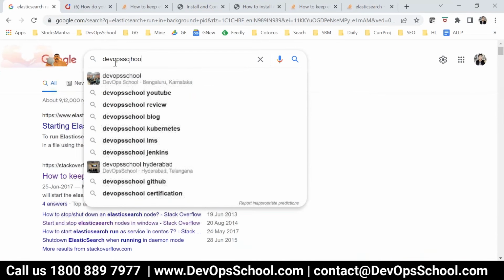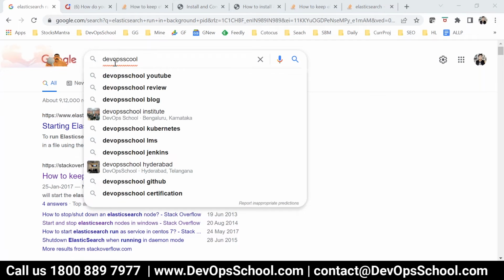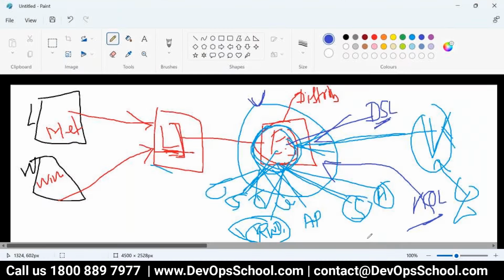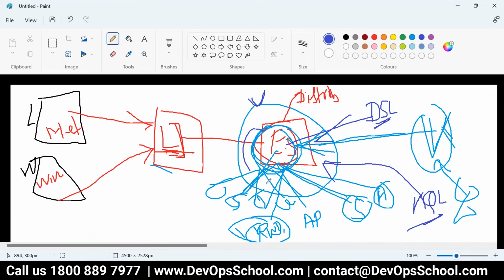Question: is there any order dependency? Order, what is that? Prerequisite, like in this order only we have to install? No. Why don't you have an order? Remember, I run this one and directly I can use it through the API, which I'll show you in some time.